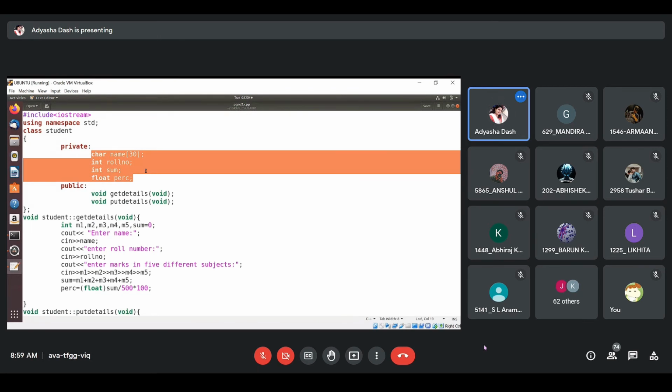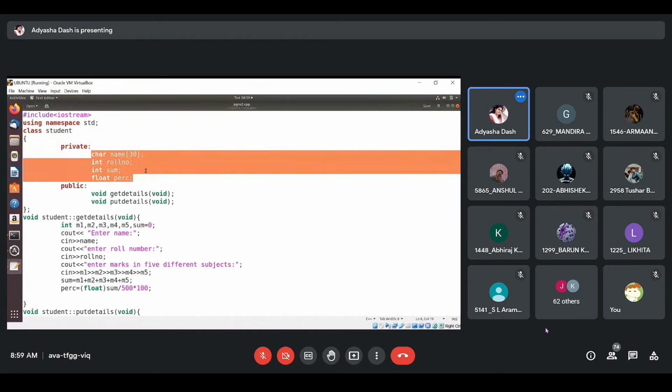If you want to access all these class members directly by any object, the way we have done for the previous program, through the object and the dot operator, we try to access the class member or the member function. That is easy only when you specify the access specifier as public. But whenever you go for the access specifier private, these class members are not allowed to be accessed directly by any object or by any function outside the class.